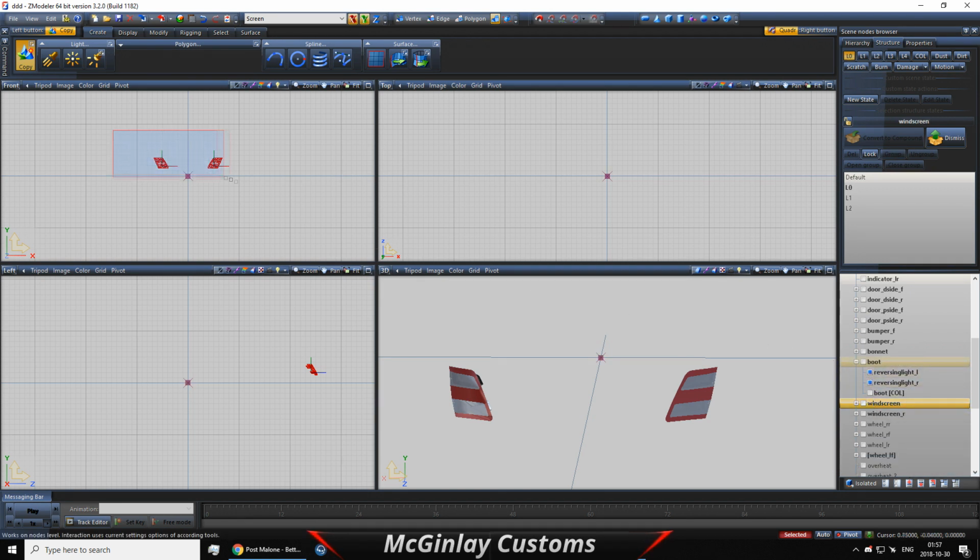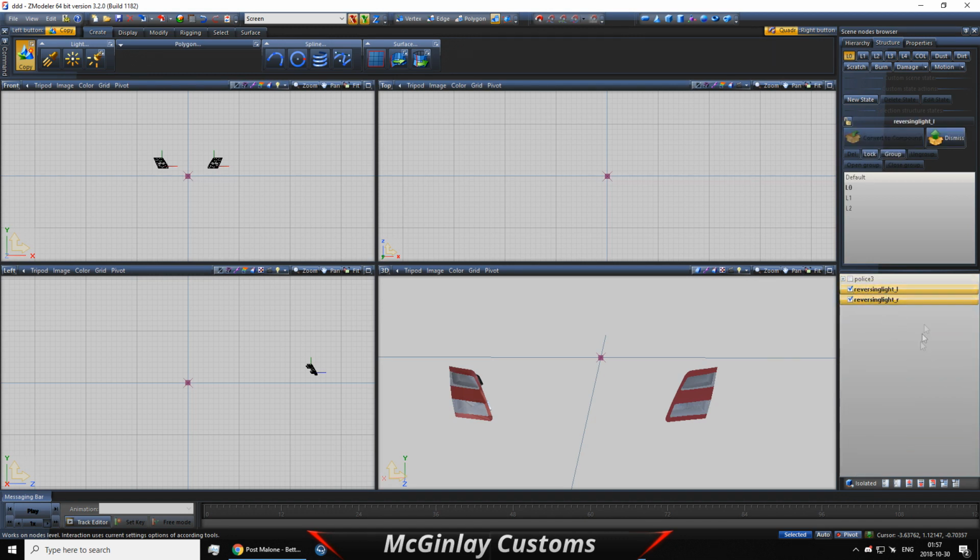Now once you've done that, you can deselect the lights by holding control and dragging over it again. And then you can untick the ones that you originally had, which I had inside the boot. Boot is a trunk for any of you people who aren't British. So now that you have your copy of the reverse lights, you can now close the hierarchy.